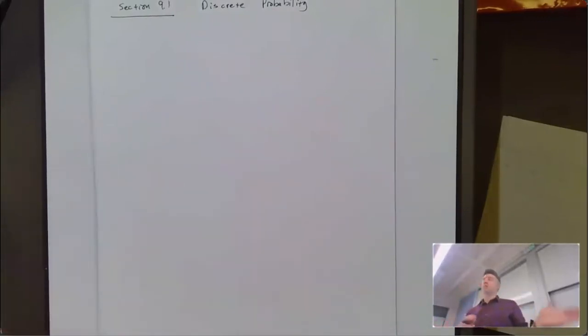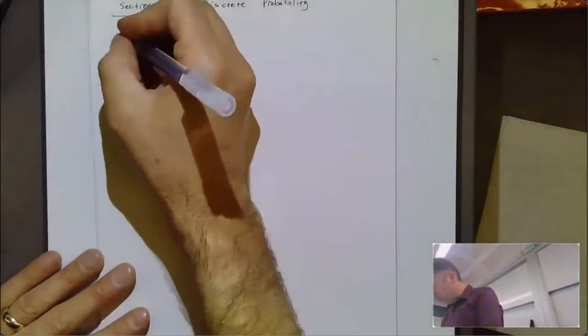Another good example, just as a counterpoint, of a continuous example is how long it takes for a bus to arrive. It's often an example given in textbooks, because the amount of time can literally be any amount of time between 0 minutes and 15 minutes, for example, right? There's an infinite number of possible times you can wait between those two endpoints. Well, let's look at this discrete example.